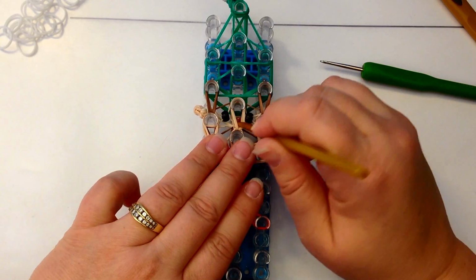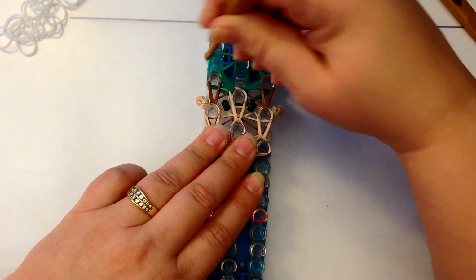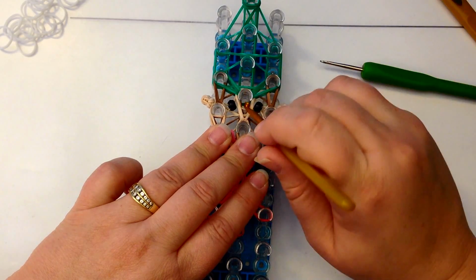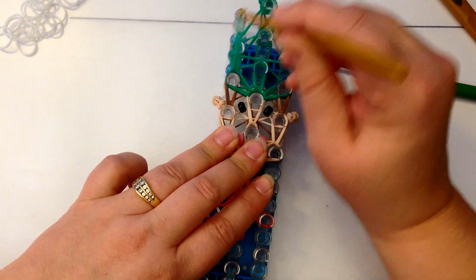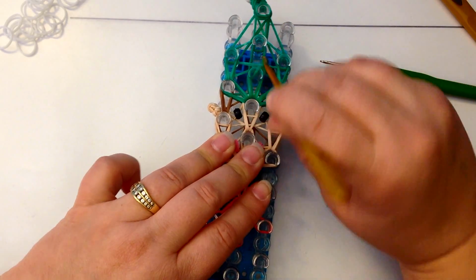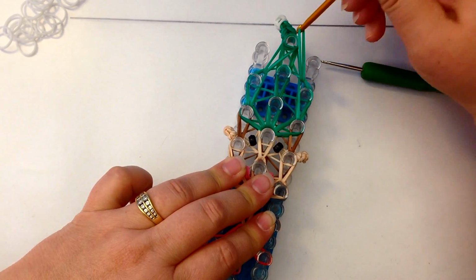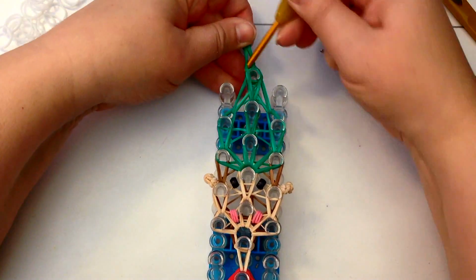Now, we're going to dig down and find the top 2 green bands, loop them to their corresponding side. Then the next 2, and loop them to their corresponding side, and then you loop the center one up. We'll loop up, and loop up. Loop this to the top here. And then loop this last center one in.